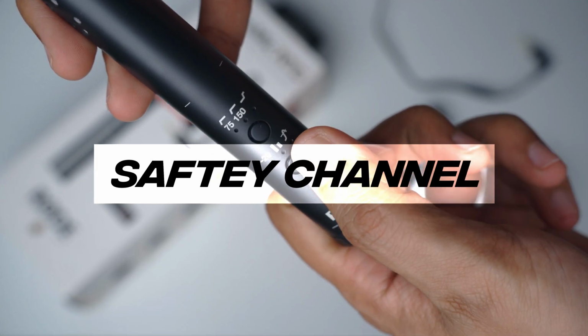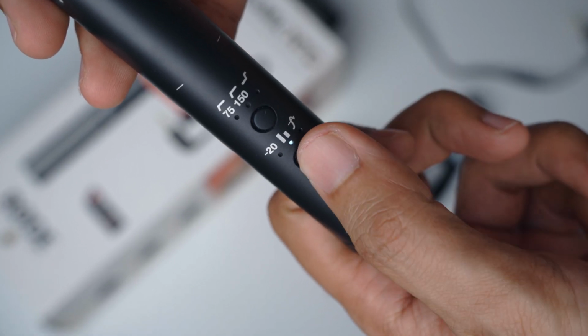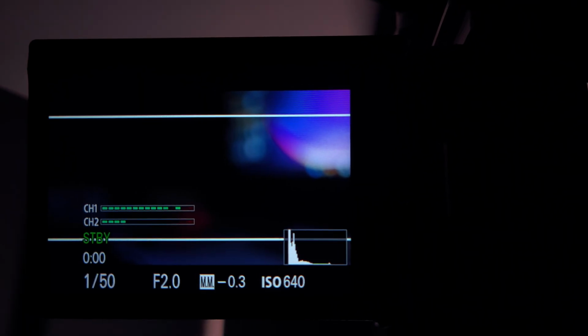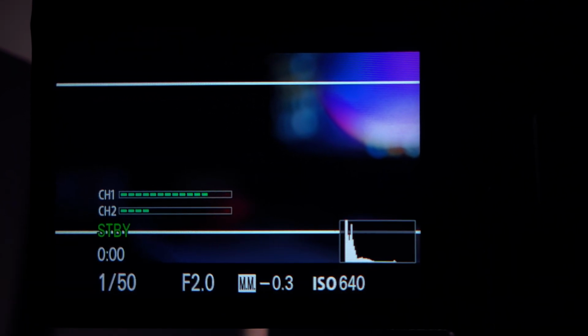Below this, there are also options to engage the -20 dB safety channel, a pro-grade feature that records a simultaneous pass at 20 dB lower just in case there are peak issues with the main recording and it's unusable.